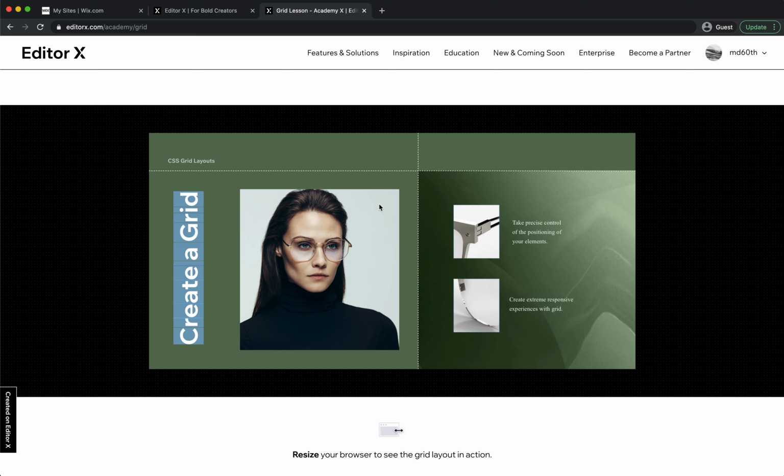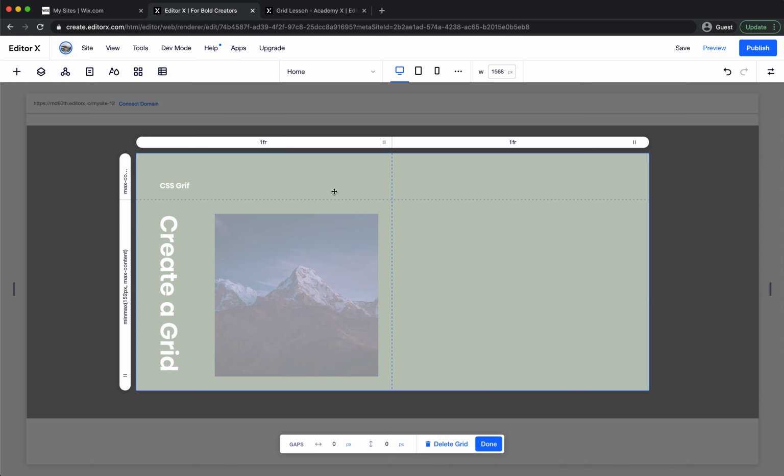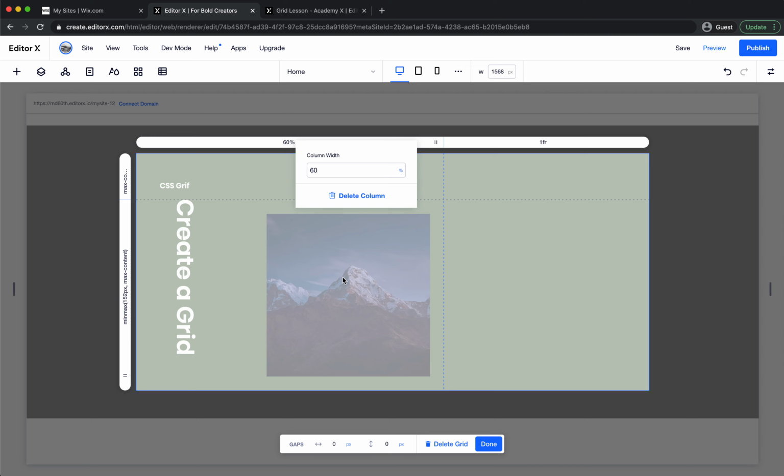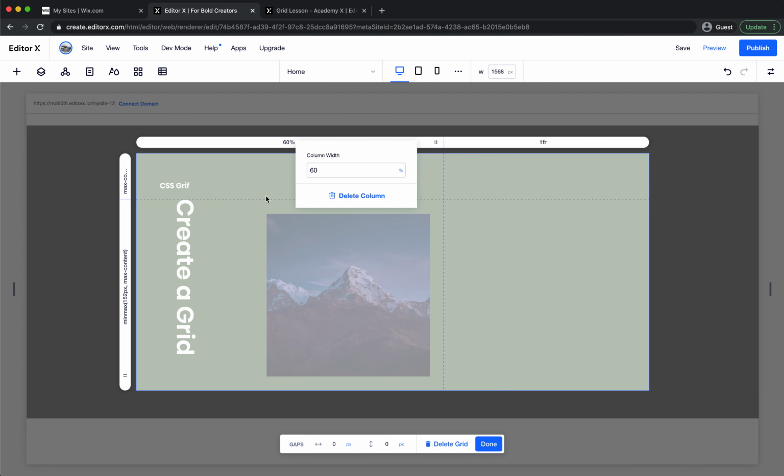This is like, it's not 50%, it's like 60%. So adjust grid. So this column, let's set it to be like 60%. Kind of.